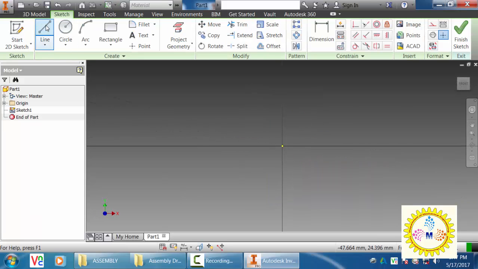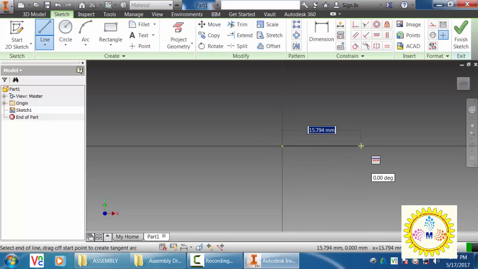I'll just draw the spindle now. Just remember that I am drawing half of your spindle here. If you draw half of the spindle, you can revolve it. It is cylindrical in shape, right? So I will start from the center.